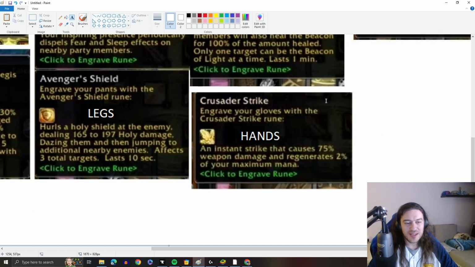Next, Crusader Strike. An instant strike that causes 75% weapon damage and regenerates 2% of your maximum mana. This will be picked up by all the Retribution Paladins. I feel like it's another damaging ability, something that Retribution Paladins desperately needed, and it also restores some of your mana. So it feels like Paladins won't be going out of mana fast. You will have another button to press as a damaging ability, which is great. And Crusader Strike is one of the iconic Paladin abilities.